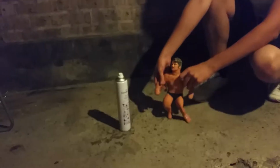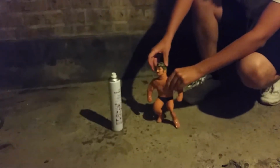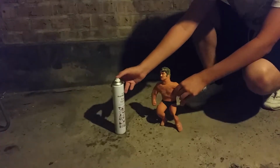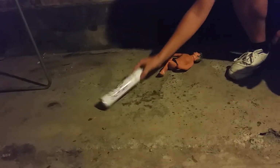Moving on. Tony used to use this every day for his hair, which is why his hair is rock hard and even water can't destroy it. But unfortunately for him, it's run out, and that really makes him angry. So it's metal buttock time. Okay, so made a big dent there.